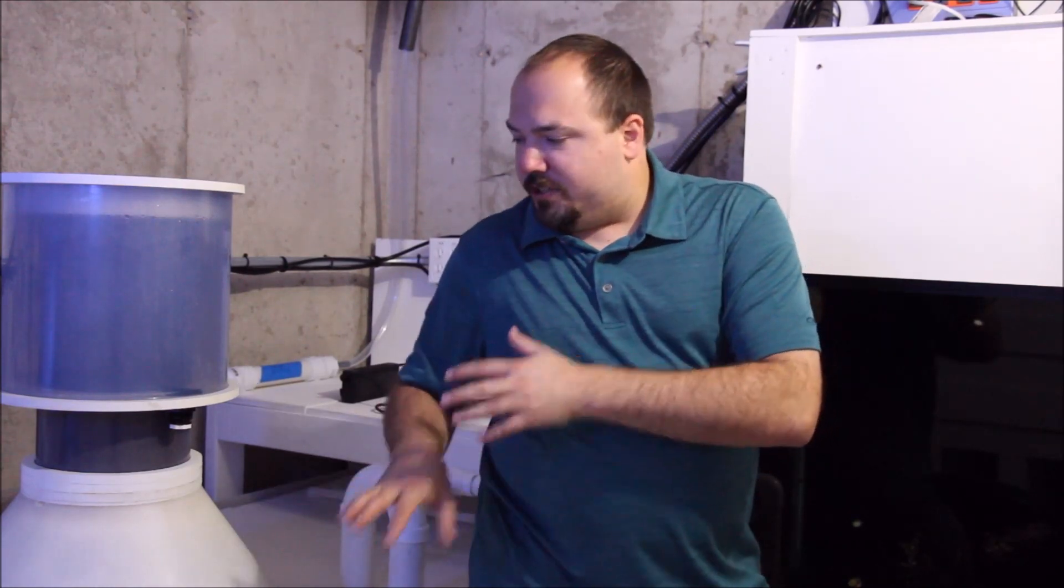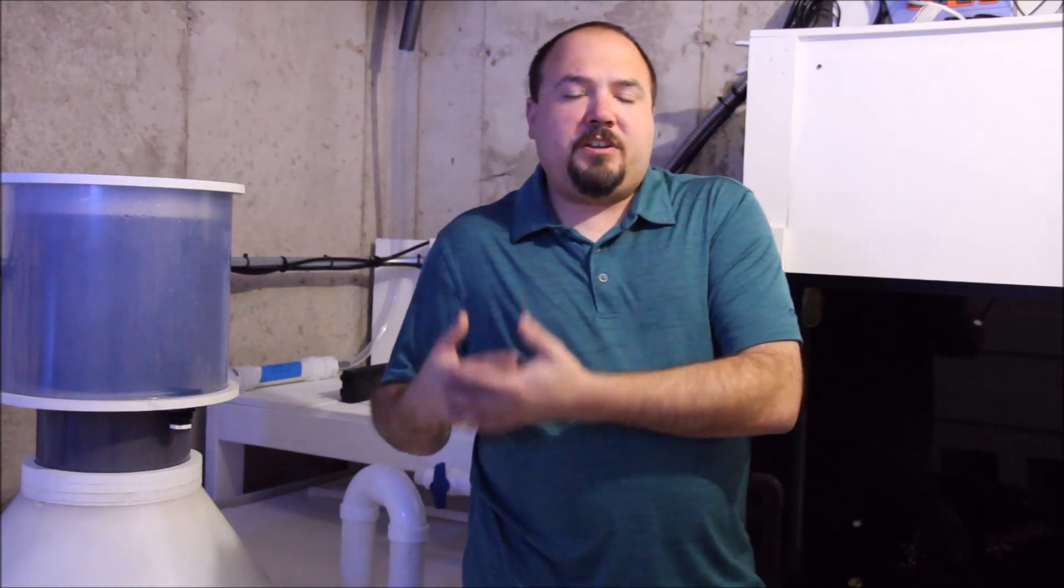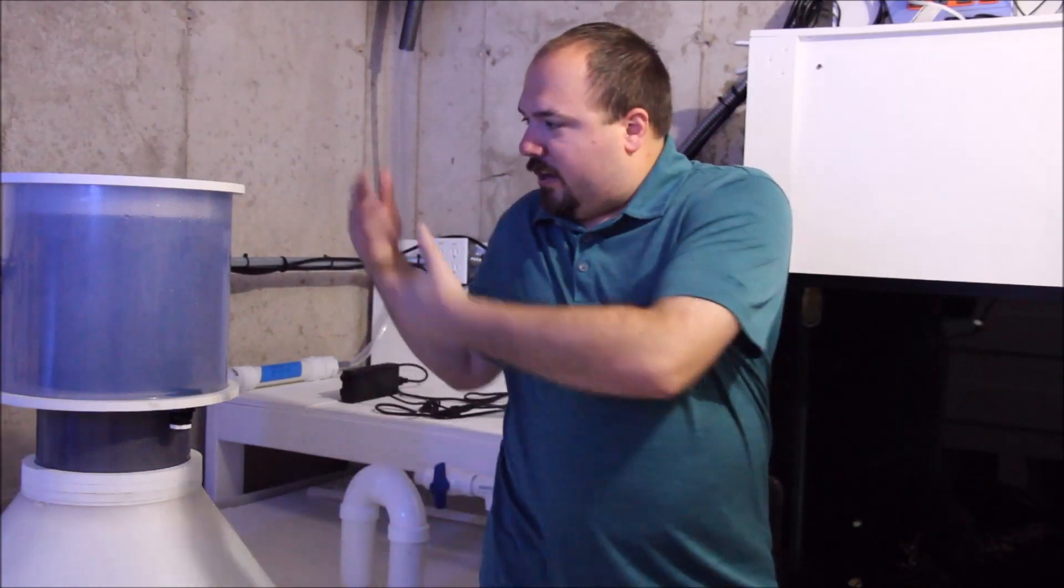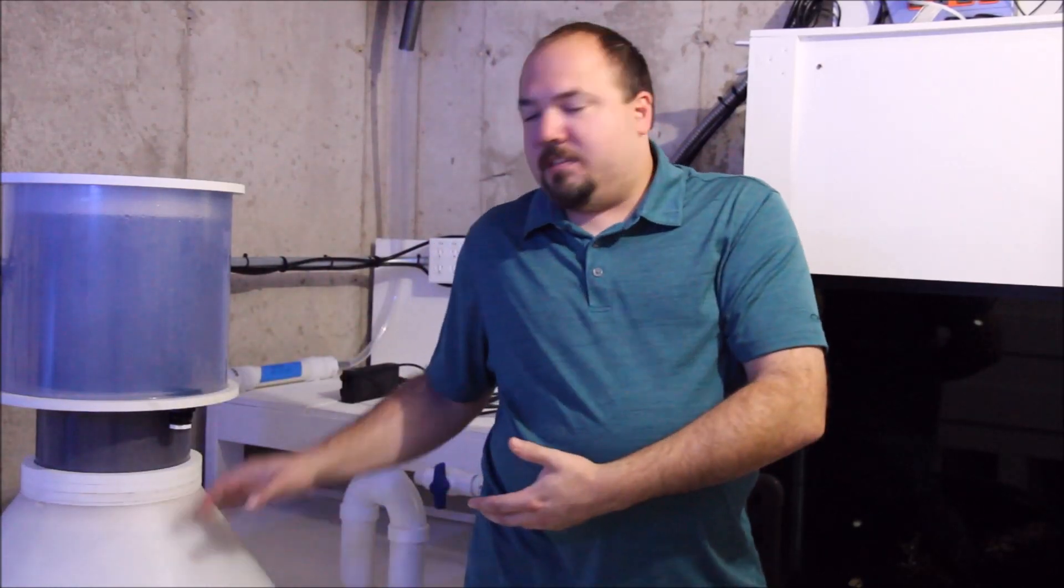I think the only thing I could do to change that even more would be to add further air injection into the protein skimmer. If I do that, I'm going to do it via an air pump, probably just to get more airflow going up into this neck of the skimmer. And that should force any of the foam in there up the rest of the way.